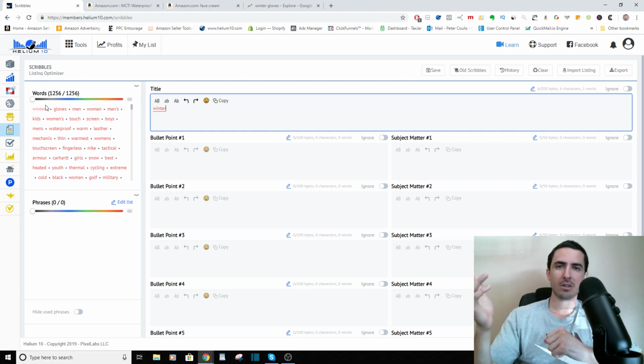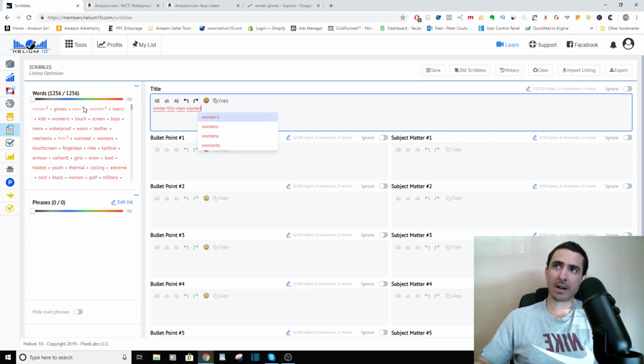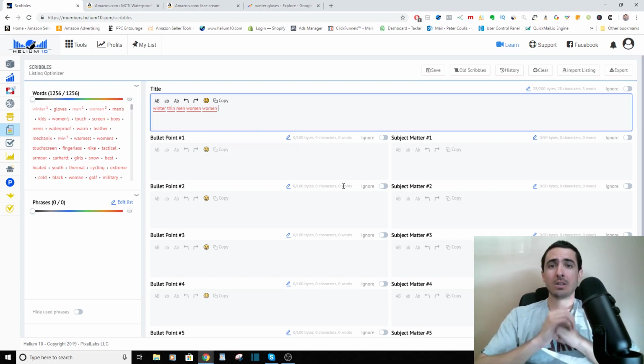This is extremely efficient. This is a really amazing way to make your product listings, to have certainty and not have anything left up to chance. You know, look, thin, men, women. See how it just crossed it out, and it puts a little 1 there to let you know if we do women again, then now we have it twice. Now there's nothing wrong with duplicating. You're going to be duplicating naturally, because it makes sense when you're writing your listing. But I just want to show you that there is no benefit in terms of ranking or SEO to duplication. So that is how you do that.